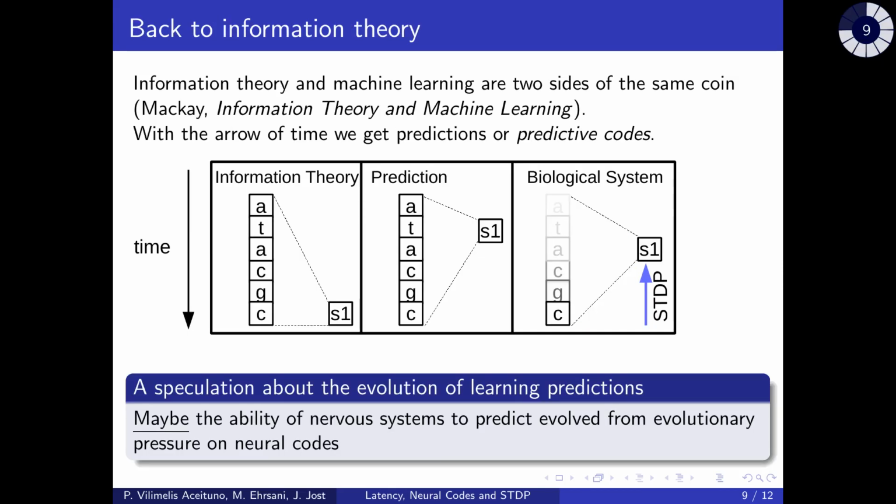Now to go back to this information theory setup, imagine that I have this sequence, and I know that after A and T, the rest of the sequence is always the same. Now that means that in principle, nothing prevents me from sending the code that encodes this particular sequence earlier. But if I do that, if I send this symbol before the rest of the sequence, this symbol is effectively predicting the rest of it. And what I've mentioned that STDP does is to push this symbol up, so to basically make it fire earlier.